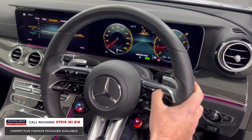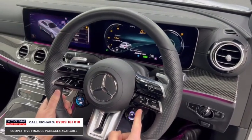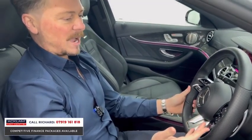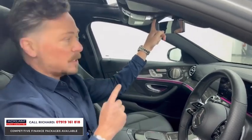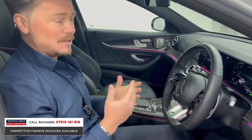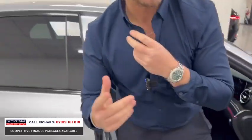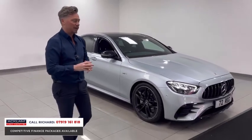Changing the interface so easily — every bit of information you require is available at the touch of your thumbs on the steering wheel. Switchable drive modes: just twist and go through slippery, individual, comfort, sport — you can set the car up with adaptive suspension and adaptive drive modes. Great sound quality from the stereo, and the sunroof extends right into the back of the car. 4.5 seconds 0-60 is no slouch, and you get the exhilaration from the exhaust, traction, everything — plus space for a family. It doesn't break the bank, and everything about this car gives you a complete package for a performance saloon.